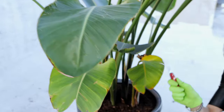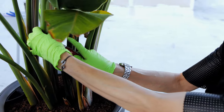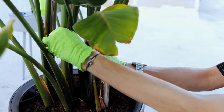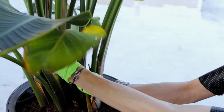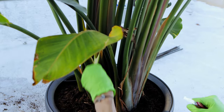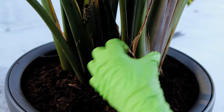And again, guys, always, always sanitize your tools before using. So I'm removing this leaf right here. I'm gonna make a cut on an angle. Yeah, that's it. And I'm going to cover the cut with the soil, so it heals better.